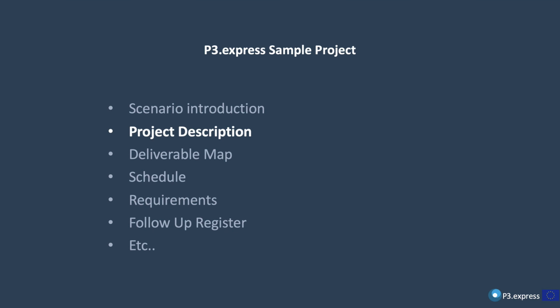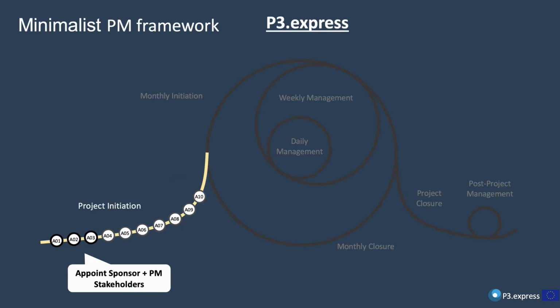So welcome back, and now we're going to look at project description. But before we do that, because that's basically activity 4, I'm going to do a quick review on activities 1 to 3. Activity 1 was appoint the sponsor, so figure out who that person is and appoint them. Then the same for the project manager. And then activity 3 is identify other high-level stakeholders that could be important for the project as well, or normal stakeholders. Okay, so we're going to use this information in activity 4 as well.